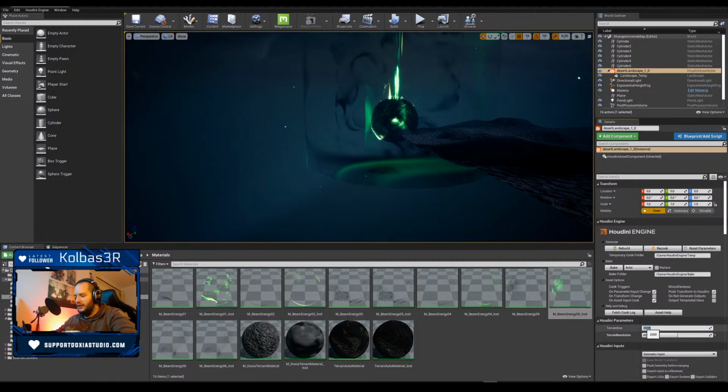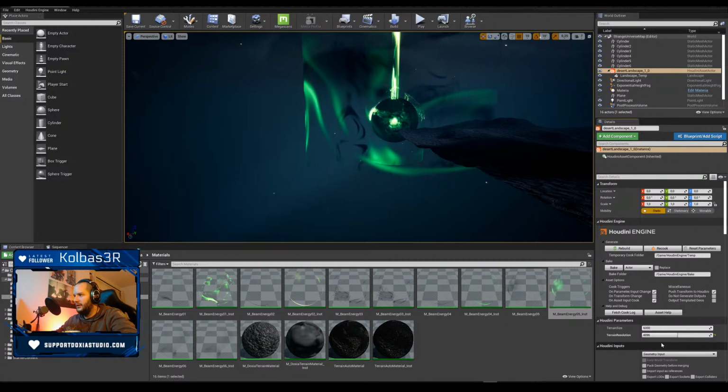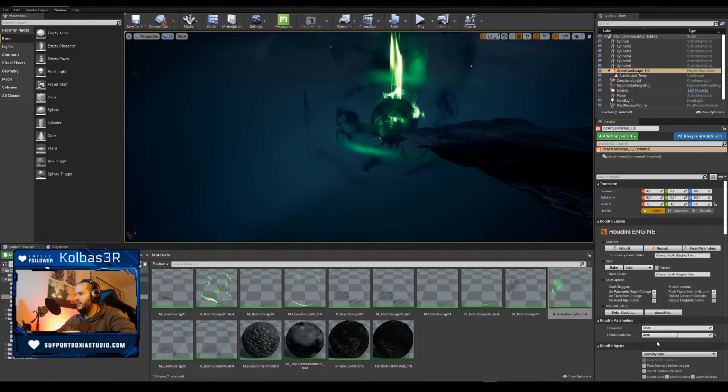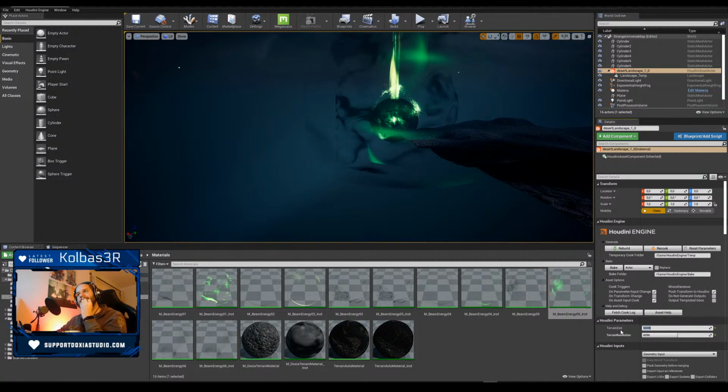Okay, and here let's increase to maybe 5,000. Let's go with 5,000 terrain size, because maybe I will create another terrain with the big mountains to be on the background. But for now, let's see how it looks. Of course, I will add fog as visual effect. But let's see how it works.